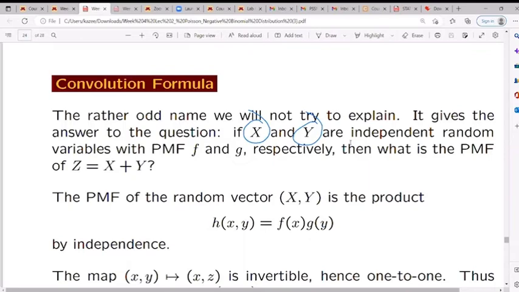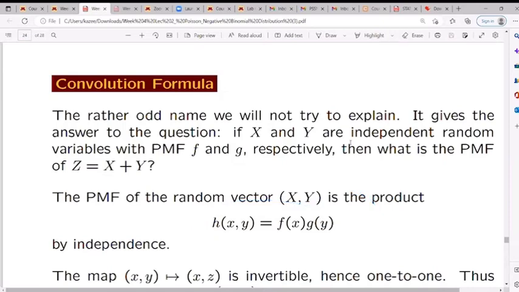But you know what I'm thinking? If I add x to y, and I want to obtain the PMF of the resulting variable, which is z, I can use the idea of convolution to do that. But don't forget, since we said x and y are independent, the probability of the joint of x and y is going to be equal to the product of the marginals. I think you already know that.